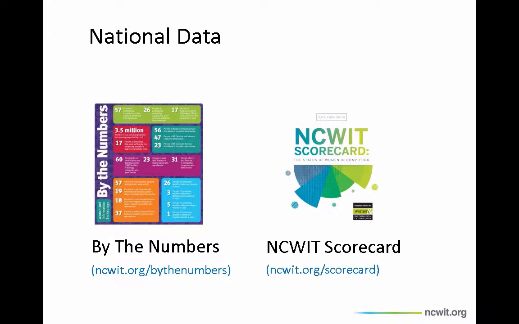If you didn't watch the other videos in this module, I also want to mention NCWIT's By the Numbers and the NCWIT Scorecard. These are sources of national data where all kinds of interesting information is pulled together so you don't have to find them yourselves. By the Numbers provides high-level indicators about girls and women in computing from K-12 through industry. The NCWIT Scorecard contains the data sources for everything in By the Numbers and provides charts showing trends over time — probably 40 or more charts and data sources. You can use these with citation in any reports, proposals, or presentations, and they're really useful for providing national context.